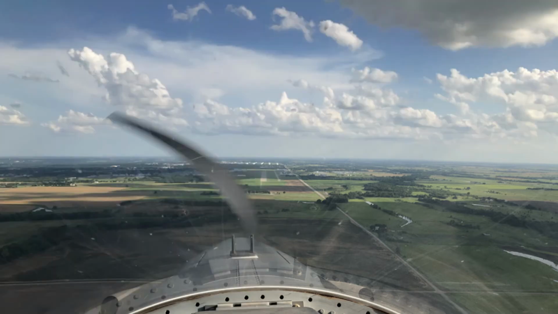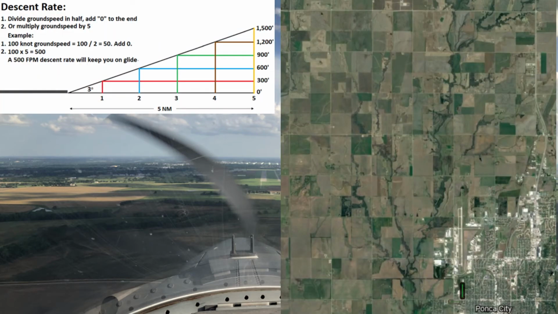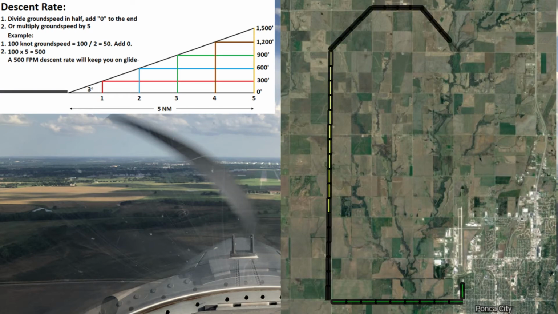If you're doing straight-in patterns at NTAs or tower-controlled airfields other than your home base, you can adjust leg length and altitudes as you desire. For example, at Ponca City, you could position yourself on a 3-mile final, configured, at 900 feet AGL, then start your descent to the runway.